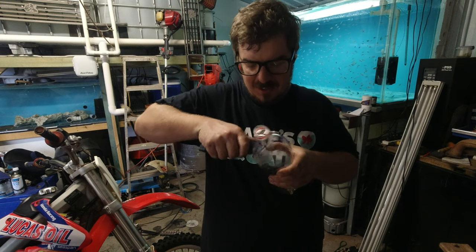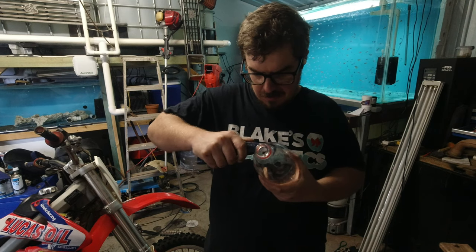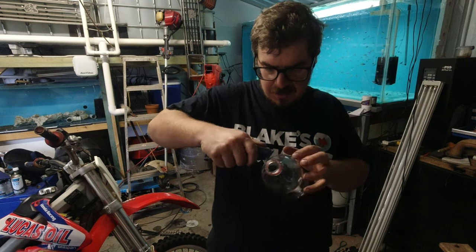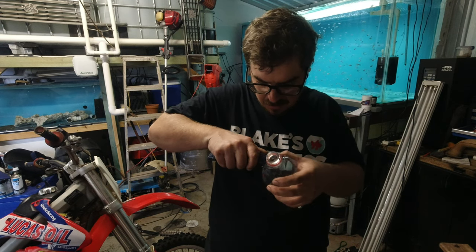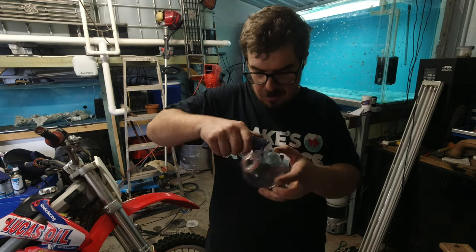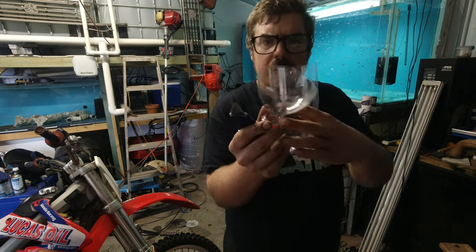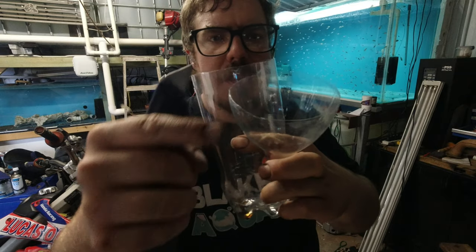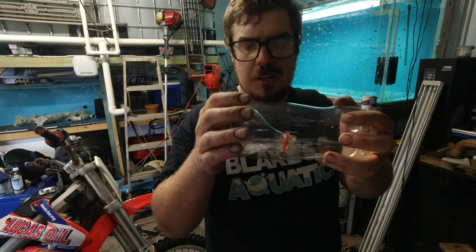This is one of the more basic DIY projects I've done on the channel. We're going to cut the neck — the top half of the bottle — just below the rib, for the structural integrity of it. There's a lip there where the label starts, and I want to keep that lip on the lid part.